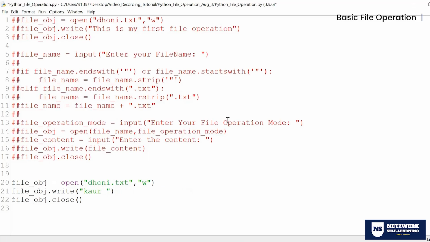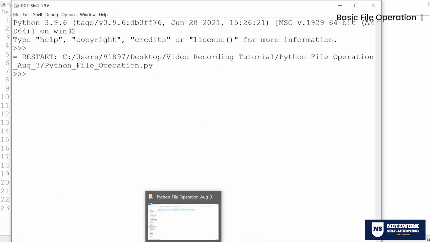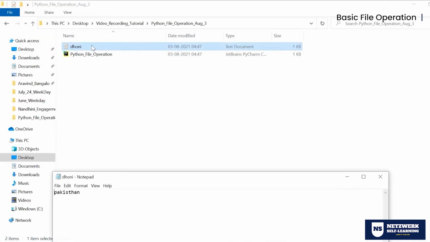I'm trying to run new data, like Pakistan, and I ran this. The output is empty. What I have to do is go and see this content. Now it is Pakistan. Now I'm writing something. I added some content.